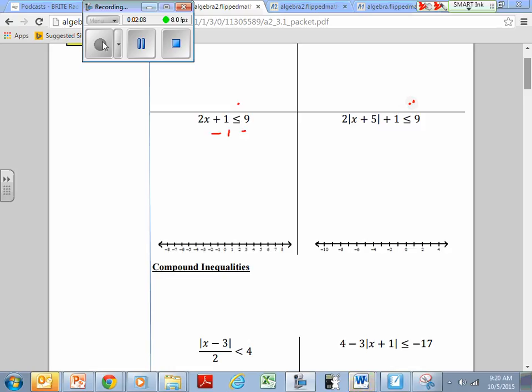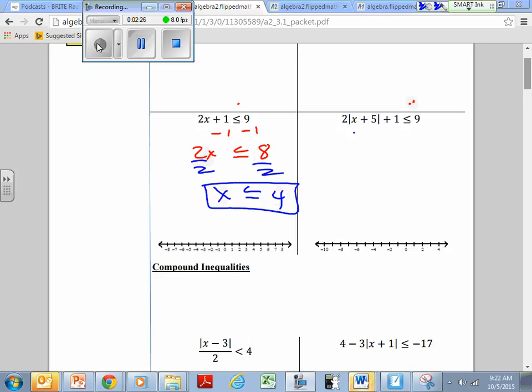Here it comes. Solve like a regular equation. The inequality symbol just pretends on this side to be like an equal sign. On this side, it does something different. Step 1, subtract 1 from both sides. Of course, you have this with the questions. Just as a reminder, refresher. Second step, divide the 2 on both sides. Pause, take a look at it, see what you think.